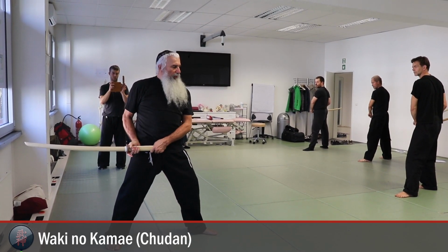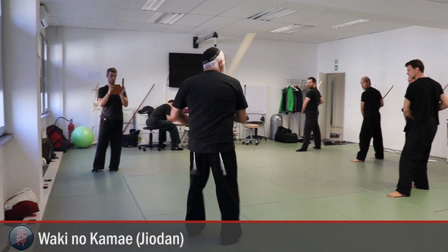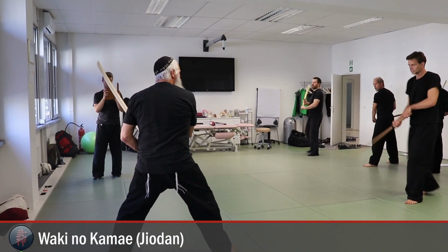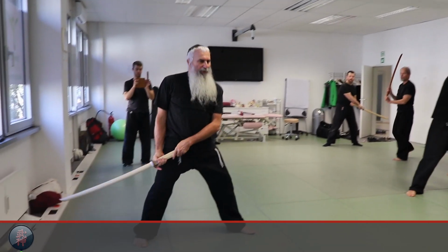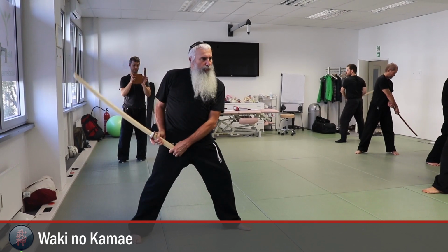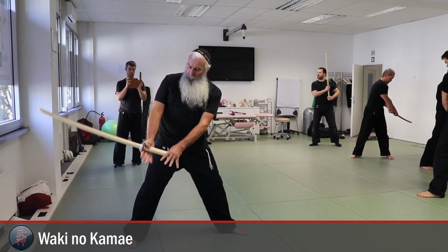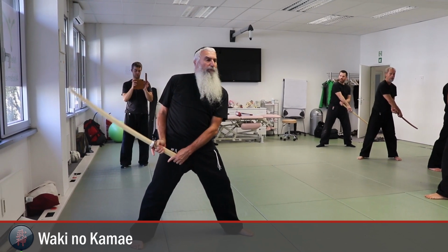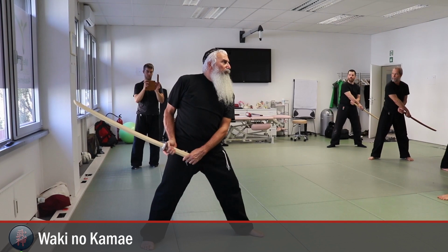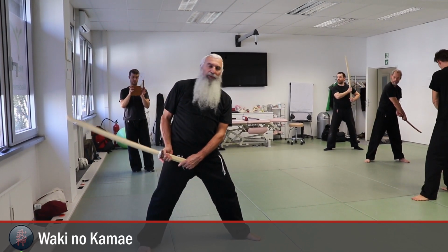and Chudan is the middle, and a Gedan. Okay, this is Waki no Kamaya, it was Migi, and now it's Hidari, left side. Move from side to side, Gedan, Chudan, Jodan, and try to maintain the sword relatively comfortable, so you don't need to bend or nick your hand too much. Here it's almost unavoidable that you're a little bit nicking them.